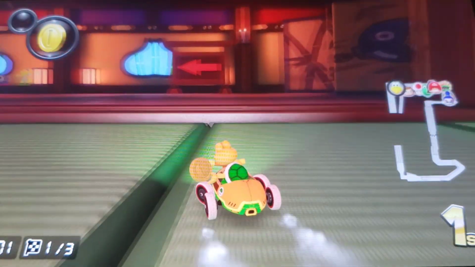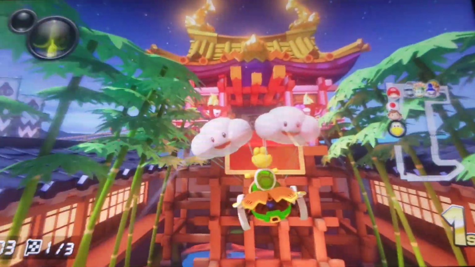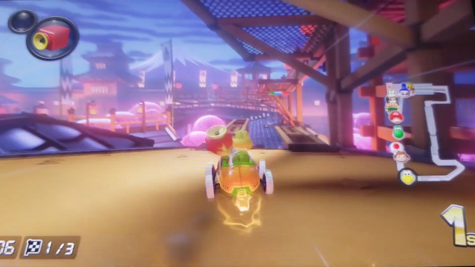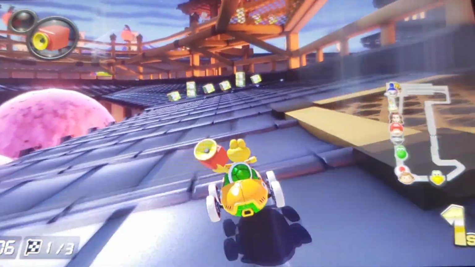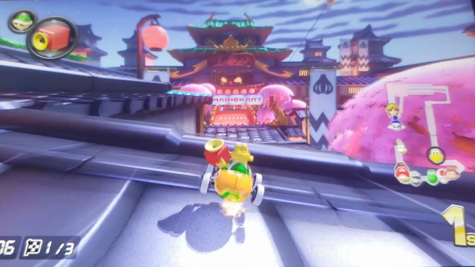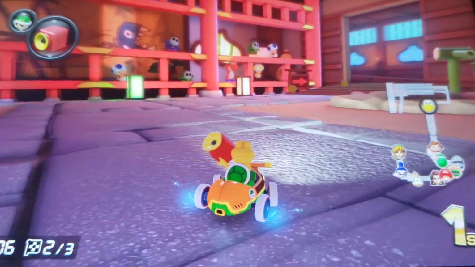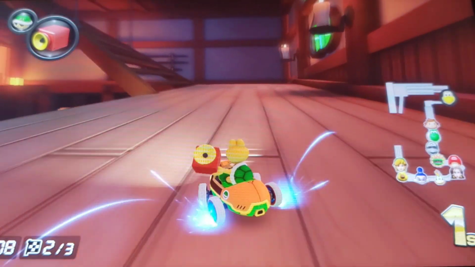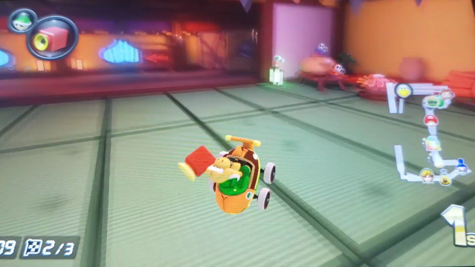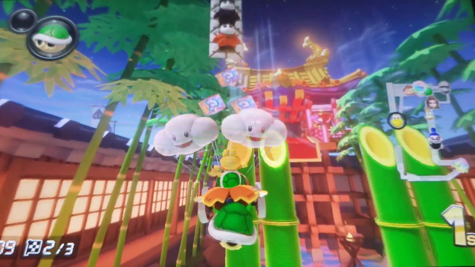Come on, make it! No, I can't. I can't make it. Okay, super horn. It's a super horn. I can hit the red shells or the blue shells. That's how it works. Yeah, baby. Alright, make it this time. Ah! Still didn't make it. I don't think so! Got ya.